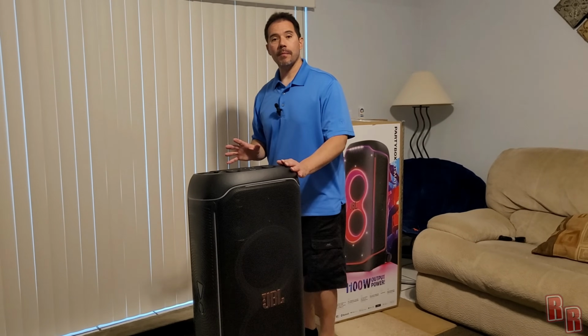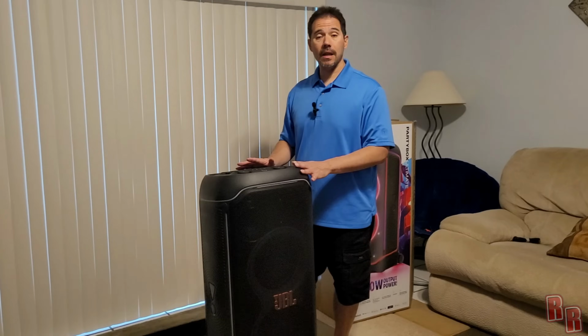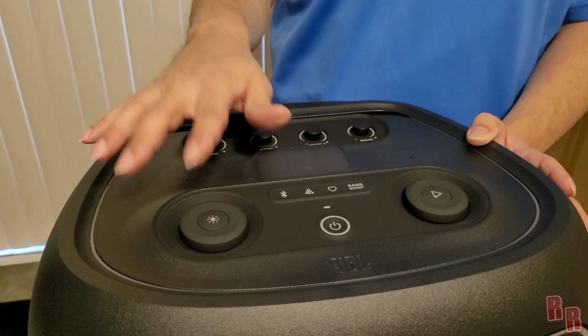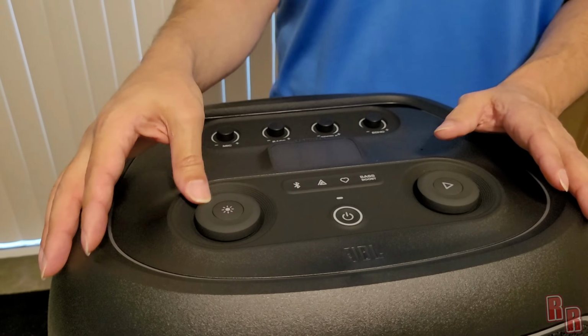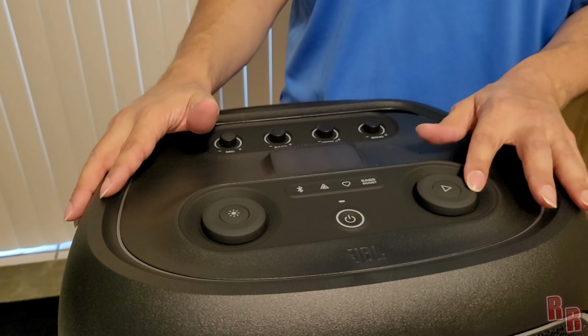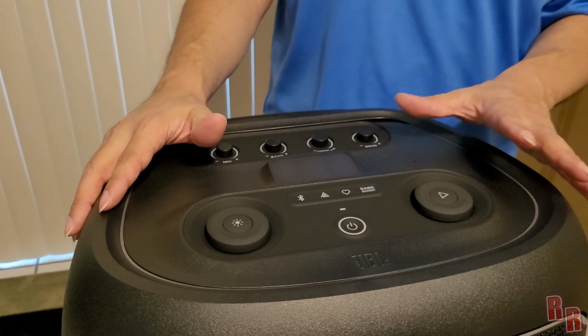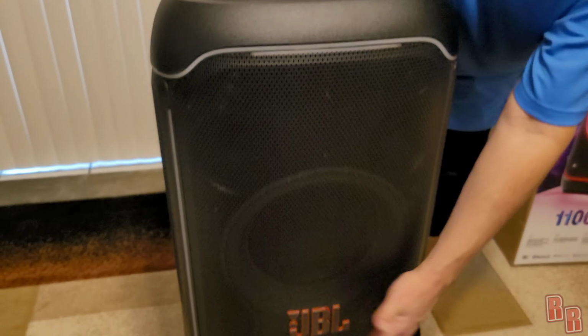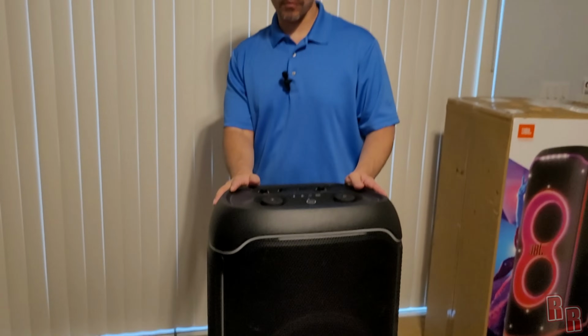This speaker does remind me of like a cross between the 710 and the Stage 320, especially the way that you have the knobs on the top here. The first time I saw this was on the 710. We actually have the light knob here, which is pretty cool. You also have the volume knob here. I really do like that. But with the 320, I believe the lighting effects are similar, and also the JBL badge on the front looks just the way that the Stage 320 does.